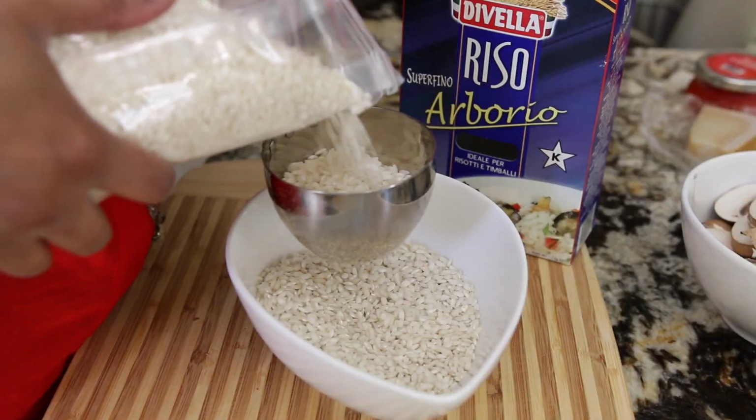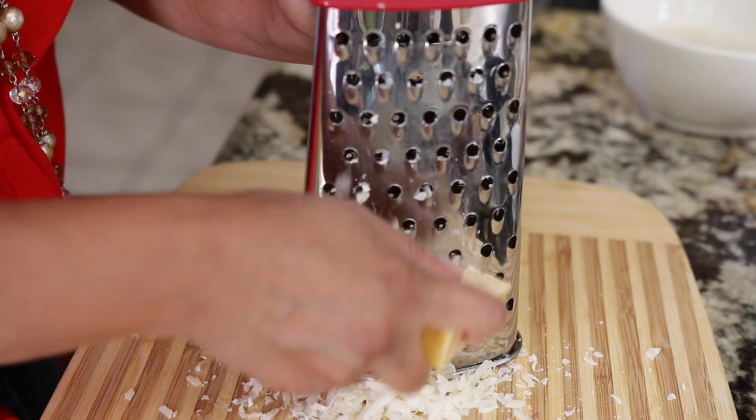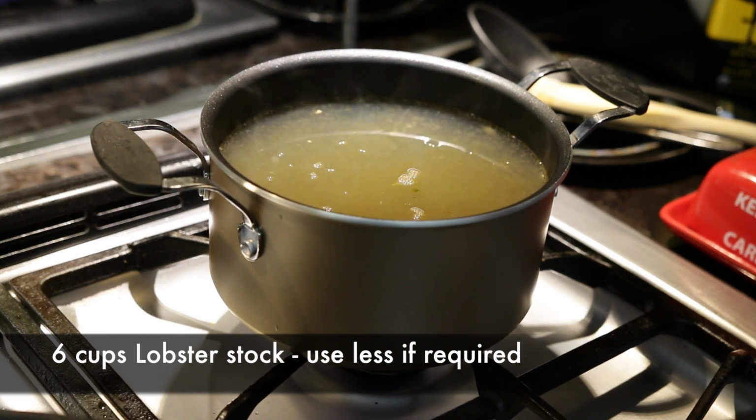I'm also going to measure my rice. Now arborio rice does not need to be soaked. I'm going to be using 1.5 cups and I'm just going to measure this and keep it aside. I'm also going to grate my Parmesan cheese. Before I start working on my risotto, I'm going to heat up my stock. I've got about 6 cups of lobster stock that I just have simmering on my stove.